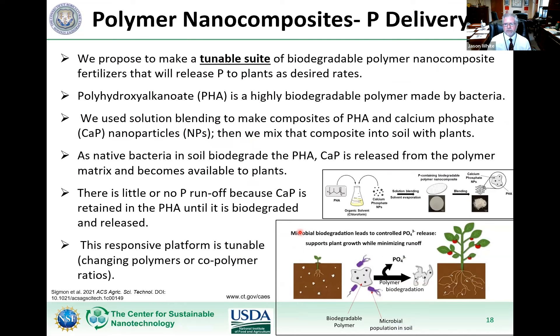You can't talk about agriculture and sustainability without talking about nitrogen and phosphorus. We haven't done anything with nitrogen yet, but we have a new grant working on phosphorus. The issue is the amount of phosphorus and nitrogen added in agriculture globally is just enormous — 90% of it never makes it to the target, it's just lost. That's tremendously wasteful, and then there are all these backend problems when these nutrients end up where they're not supposed to be. We pitched to USDA: let's take all the phosphorus the plant needs, but put it in a biopolymer that is highly biodegradable. You create coupons where the phosphorus is embedded, and the phosphorus isn't released until the polymer is degraded by the natural soil microbiome. This is tunable — you can pick different polymers and have them degrade at different rates depending on when your plant needs the phosphorus.